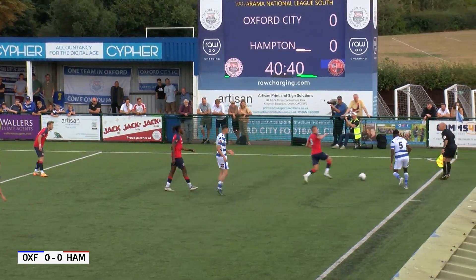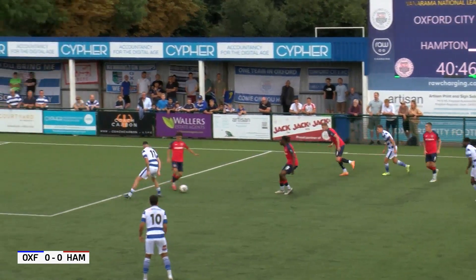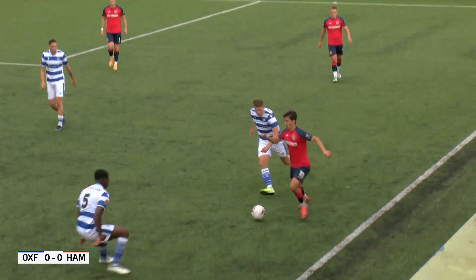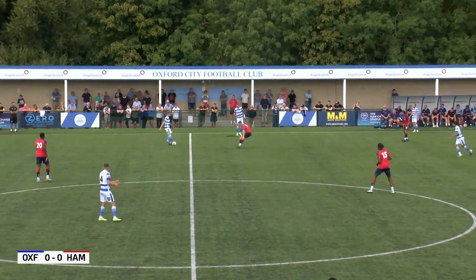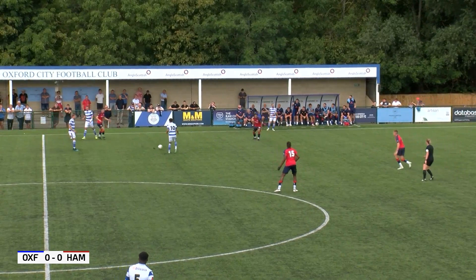Oxford City with the ball in the corner, trying to bring it forward. Good work there from Donaldson to win the ball and trying to get it away, it comes clear. But Illich does some great defensive work to win the ball and keep it. He really needs to clear the lines now and wins the throw-in off the number five, Burley. Just crossing the halfway line. Oxford City — I've seen lots of red in front of them and not much in the way of space.